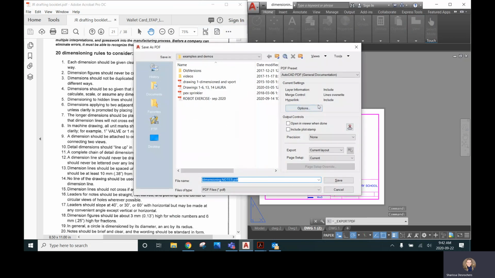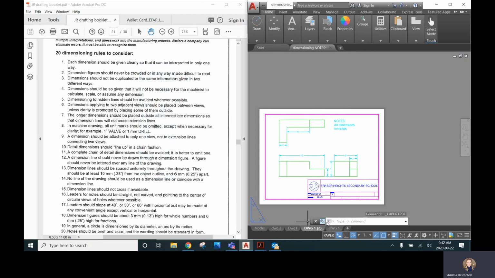And when you do so, if you want to export all of them as a package, instead of current layout, you're going to do all layouts. And it'll do all the pages and save it as a nice little PDF bundle. It'll be in the order of the layouts that you have, so you may want to click and reorder them so they're 1, 2, 3, 4, 5, 6. Check over your PDF. Make sure it's perfect.